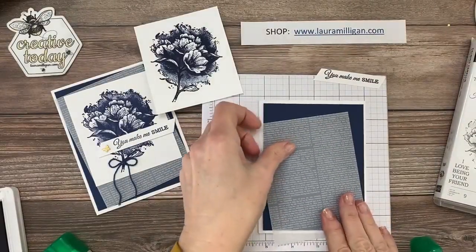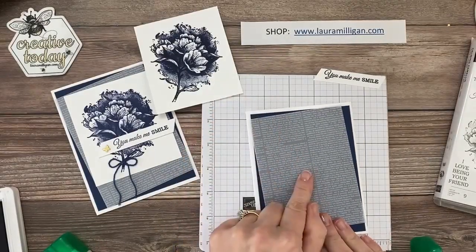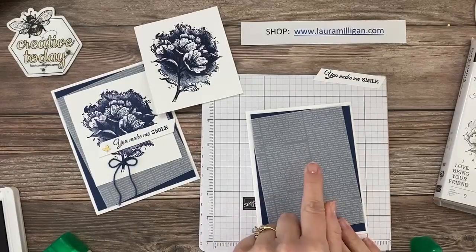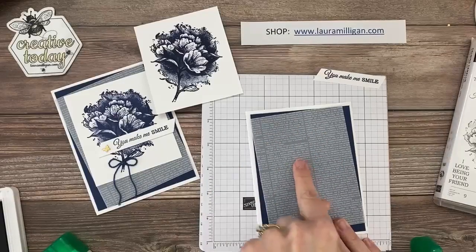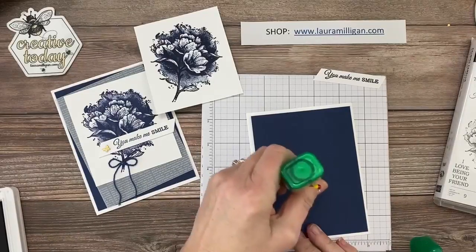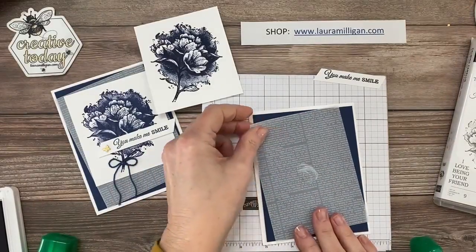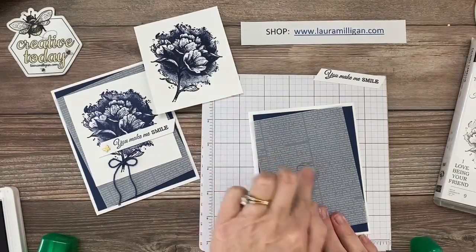So what I'm going to do is just angle this slightly. And with vellum, you don't need to use a lot of adhesive, and I want to hide my adhesive, my Tombow glue. I don't want it to be showing around the edges, so I'm just going to put a little bit of my glue right in the center here. And I'll just angle it a little bit. Like that, just to hold that.